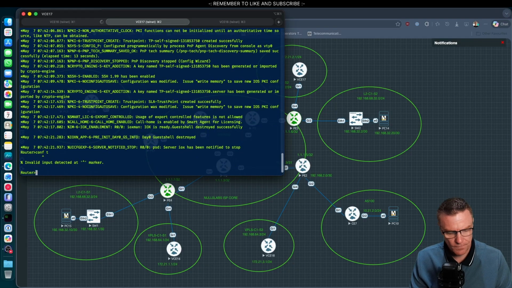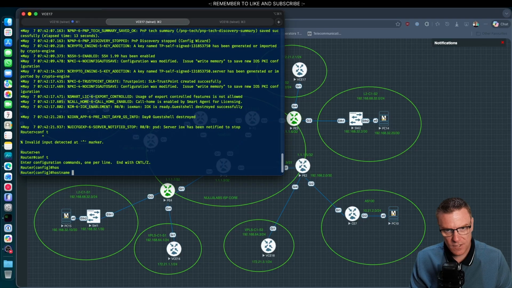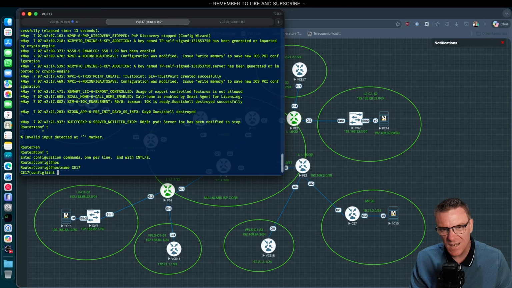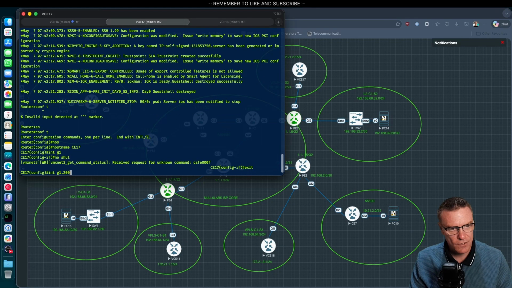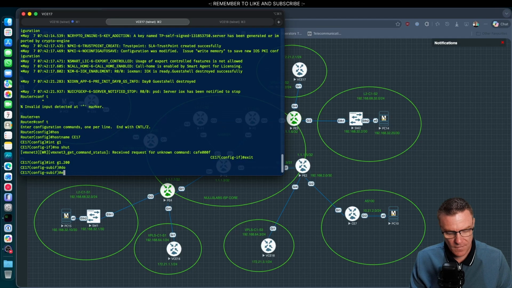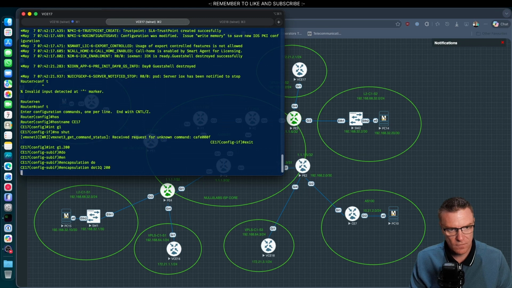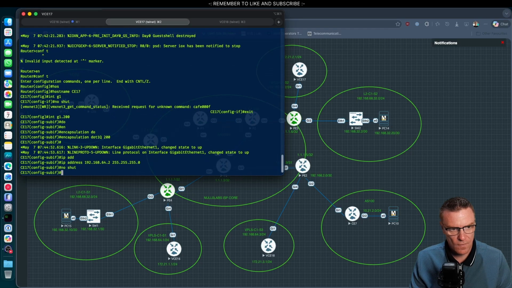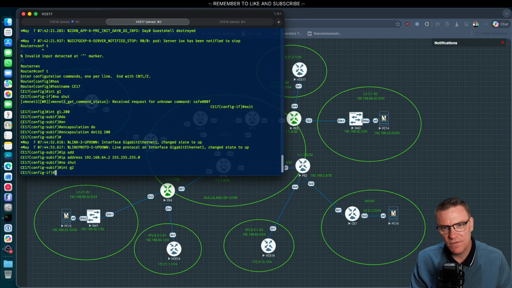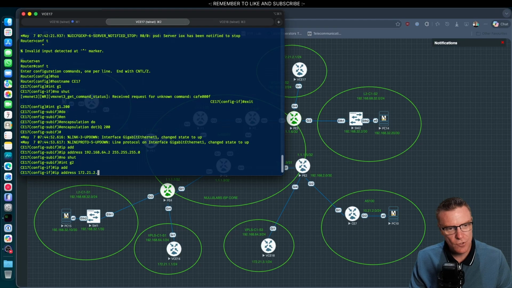So config t, hostname, let's call this CE17, int G1 no shut, int G1.200 encapsulation dot1q, IP address 192.168.64.2, and the int G2 interface will be 172.21.2.1 255.255.255.0. No shut.